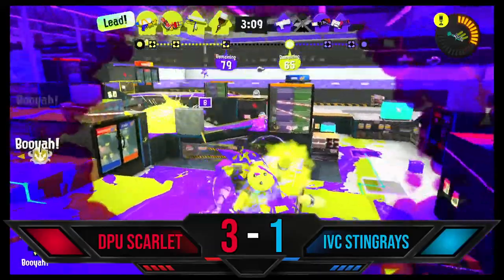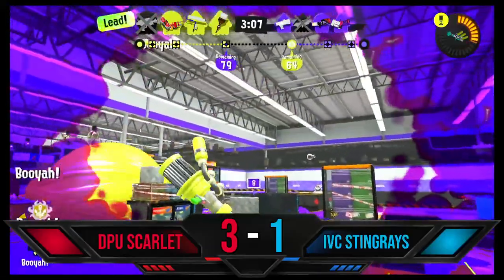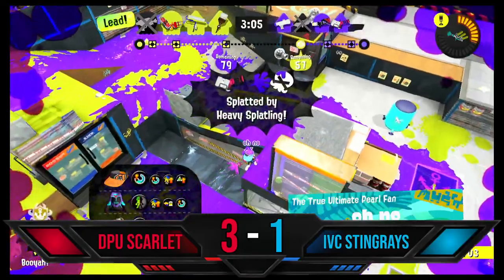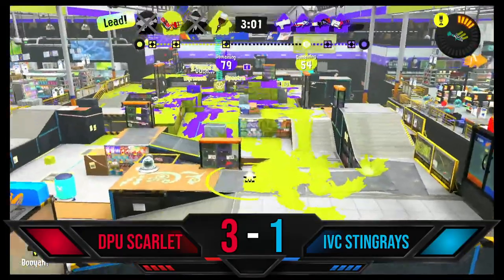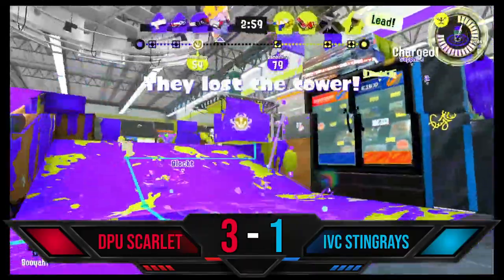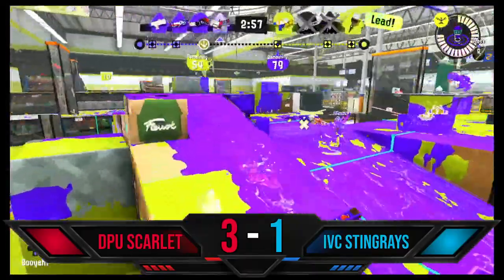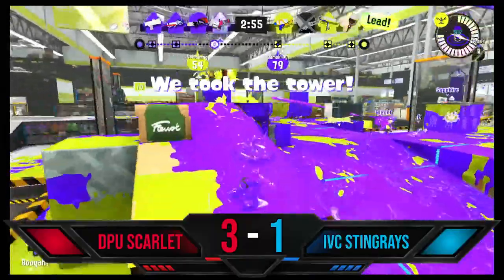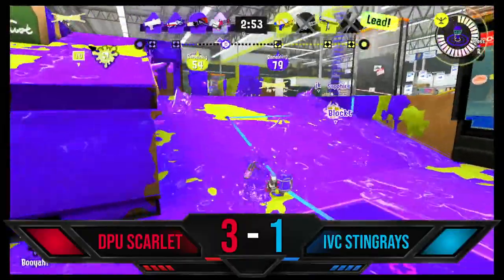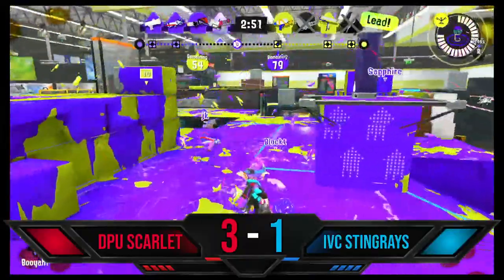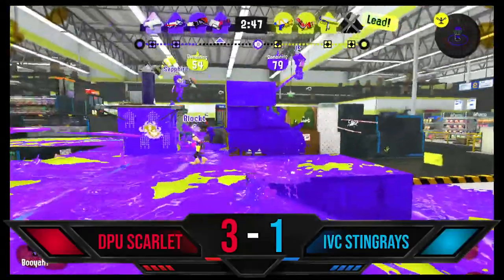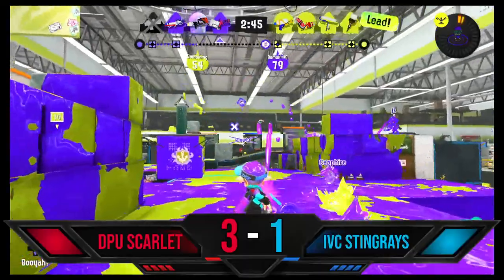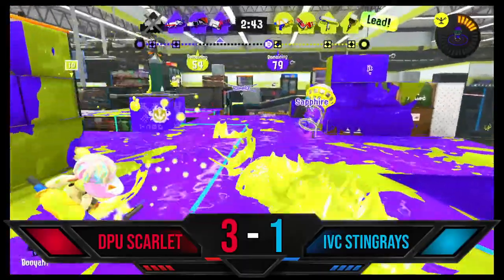Not managing to find that kill, and goes down to the Heavy as the Booyah comes out. They're approaching the second checkpoint at this point, but only two players are left alive. Checkpoint. The Hydra and the Roller both down now. And now the Brush down. Yeah, losing that mid control. And the Wavebreaker getting instantly broken by the tower, not being able to find any value out of that, unfortunately.